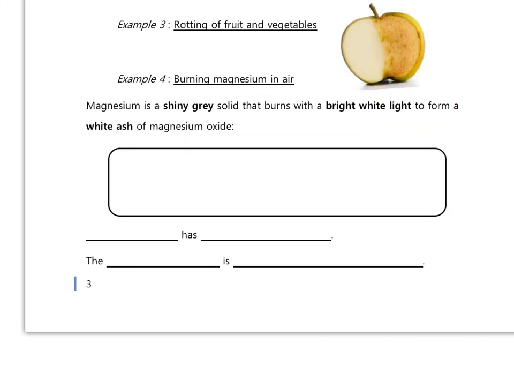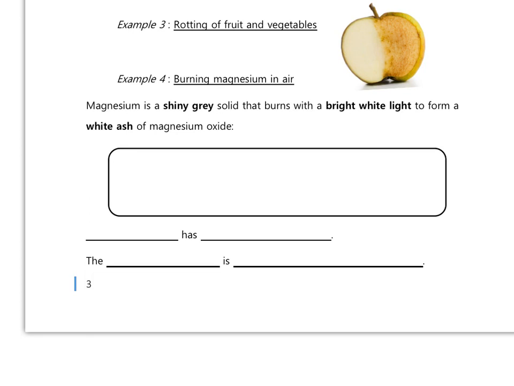The next example of oxidation that we're going to look at is the rotting of fruit and vegetables. Now, you don't need to know a chemical equation for this. It's just simply if you were asked to classify examples of reactions in an exam, that you could classify this reaction as an oxidation reaction. So you'll all know that if you leave fruit out, especially if it's cut, it will start to turn brown and eventually will start to mould. And that is an oxidation reaction.